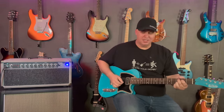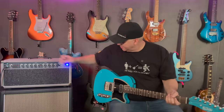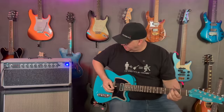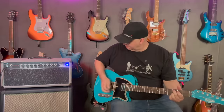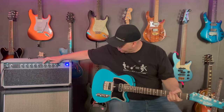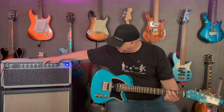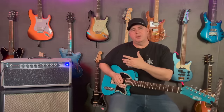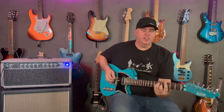The reverb is just huge and astounding — amazing. You can dial it in however you want, and you can get it pretty crazy. What I notice is if you keep cranking up the reverb it just becomes all reverb — you don't get a whole lot of definition from the guitar.